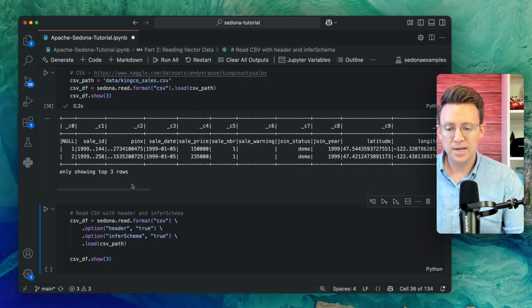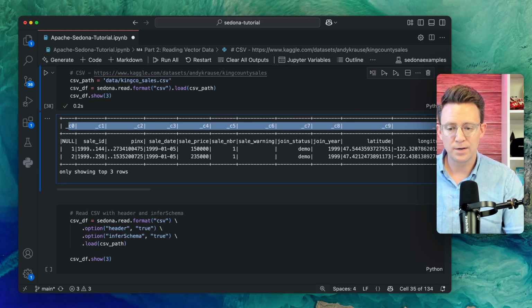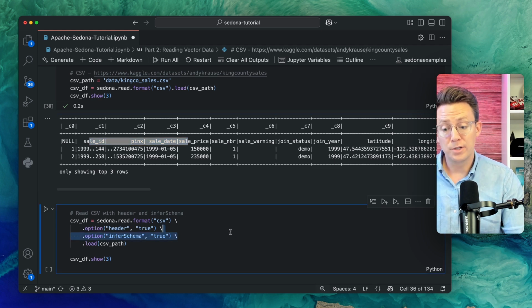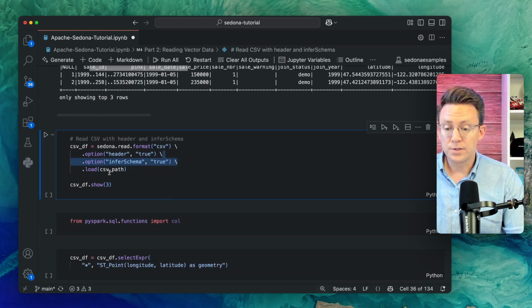But as you'll see here, there are a few different things. When we have this header row, that's not data we need. The header's down here. And then we have latitude and longitude, so we need to turn those into proper geometries. So first things first, I will read that in. I will set an option header true.